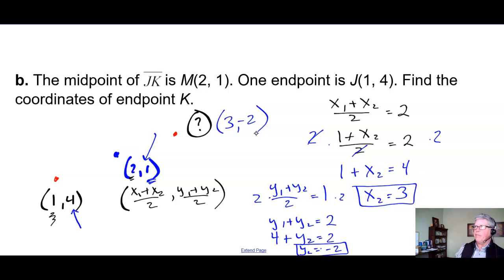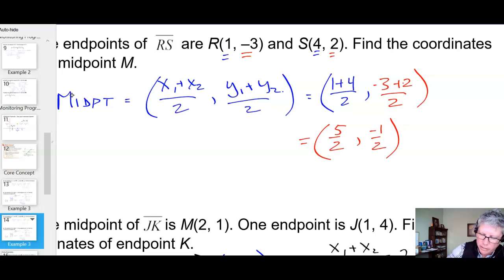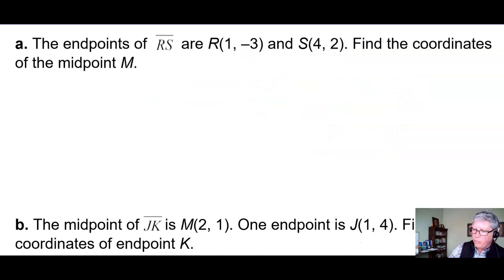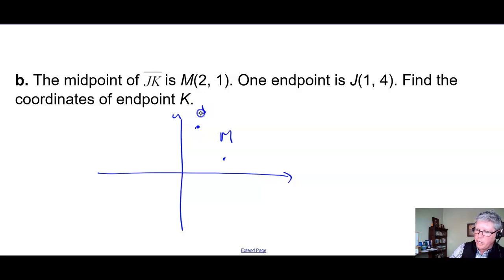Mr. Sayers, I think I have a better way. All right, Mr. Smarty Pants, let's see it. So I'm going to show you a way that somebody showed me last year in my class, because they are so smart. Same problem. So it helps to have kind of a better picture. So 2, 1, that's M. 1, 4, that's J. And we know that's 1, 4, and that's 2, 1. So if that's the midpoint, then our other point's somewhere right in here.